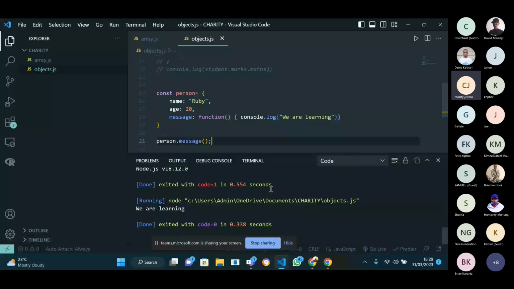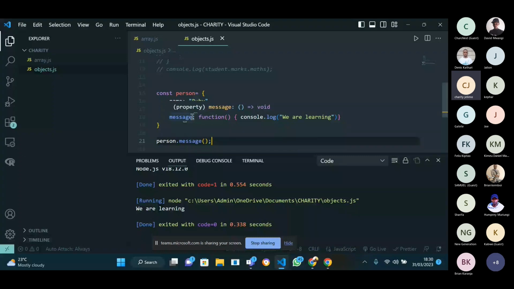So the output is the message we are learning, because that function is supposed to output the message. So you have to use the object name that you've used, then dot the property key that you have used. We were getting an error because my mind was still using greet, which we were explaining in the blog section, but here I've used the property key message.